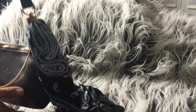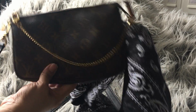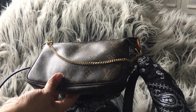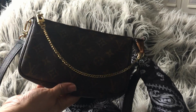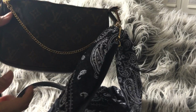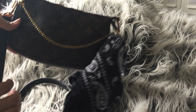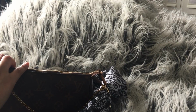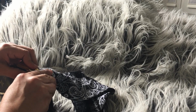I play with this bag so much, and I've found so many different ways to use this bag. I've considered purchasing maybe the damier version, but this one is just so versatile to me. And I don't want to say that the damier isn't, but I'm obsessing with monogram right now, and it's such a versatile color. So again, guys, this is the best piece I think that you can spend your money on because of the versatility that comes with this bag.